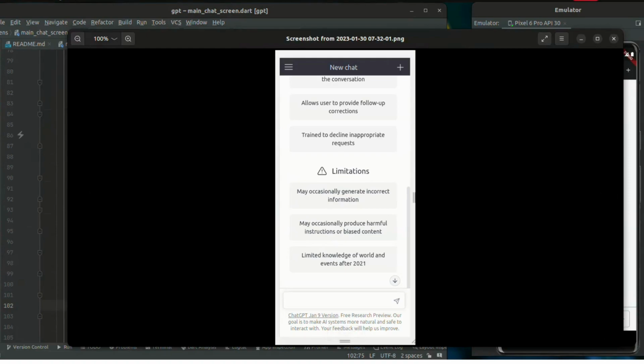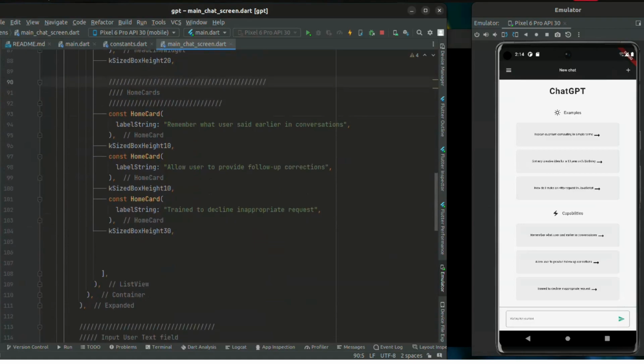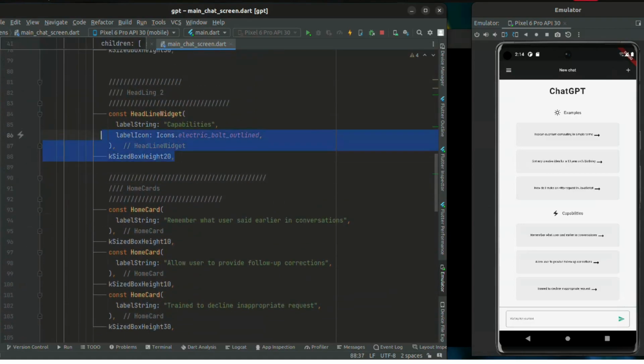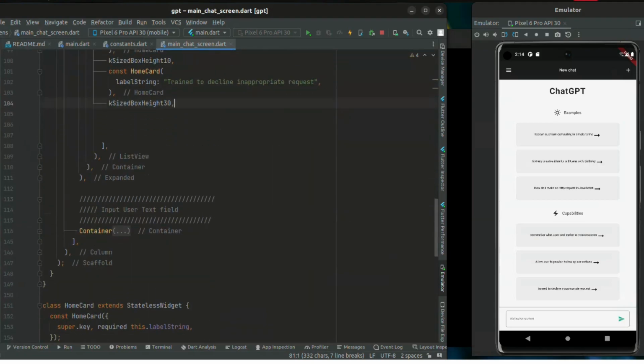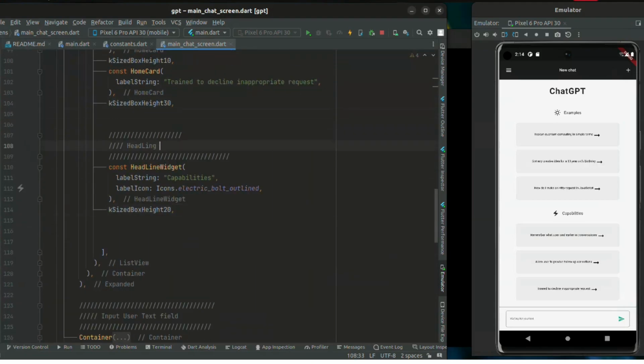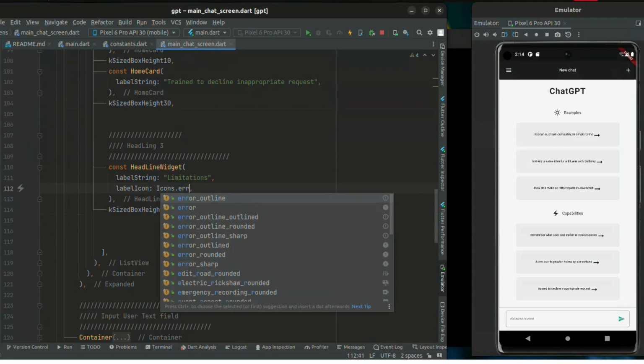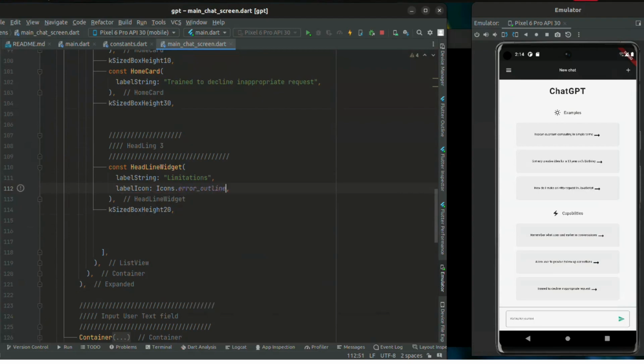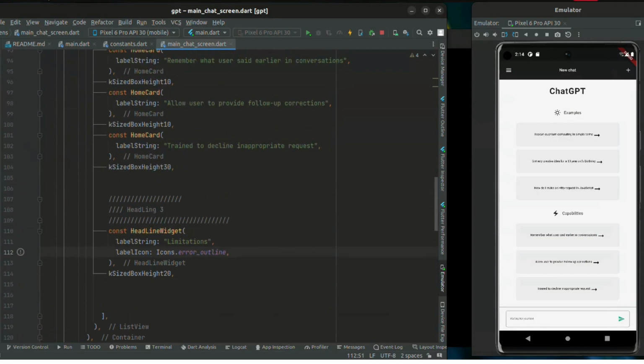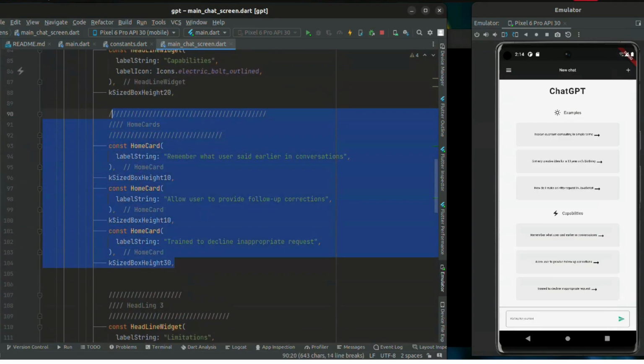Good. Limitations. So headline again. It's going to be of headline 3. It's going to be limitations. Limitations is to have error. Outline. And then save it. So it's also going to have this constant card.